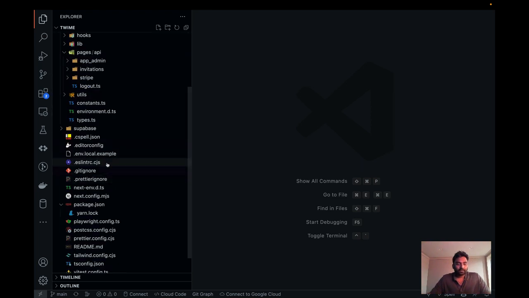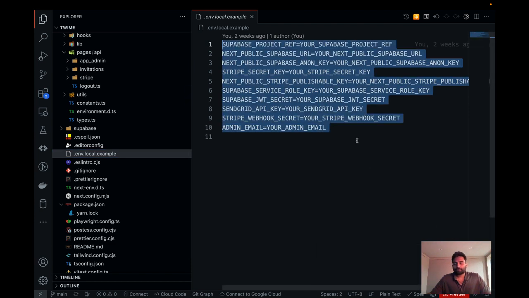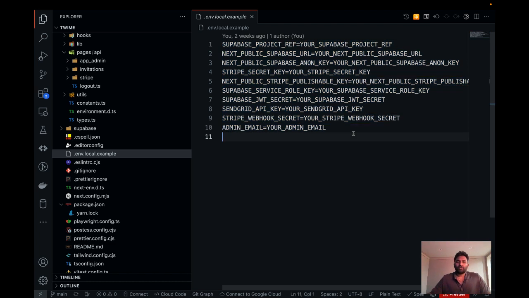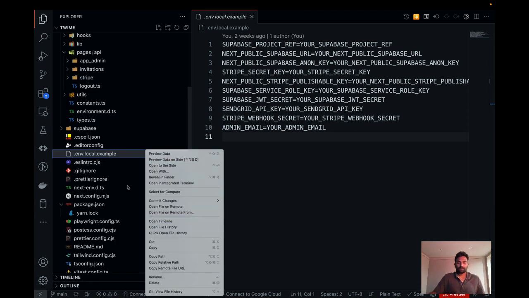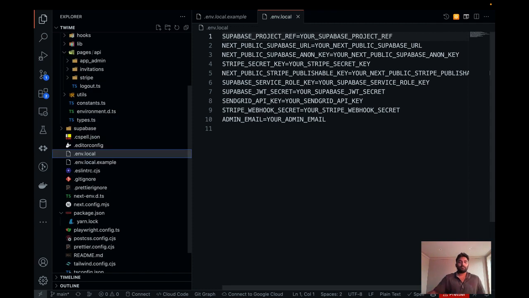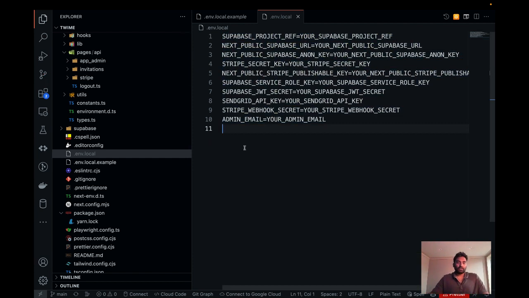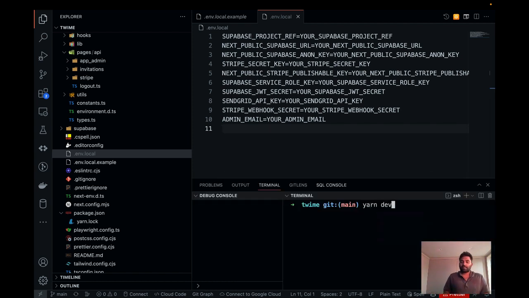Awesome. So now let's take a look at the env folder. So you need these env values to be able to use your SaaS project well. We're going to configure a few of them now, a few of them later. But what we're going to do is we're going to clone this file and remove the .example part. So now we have the .env.local file, and we're going to put in actual env variables here to start developing our project locally.